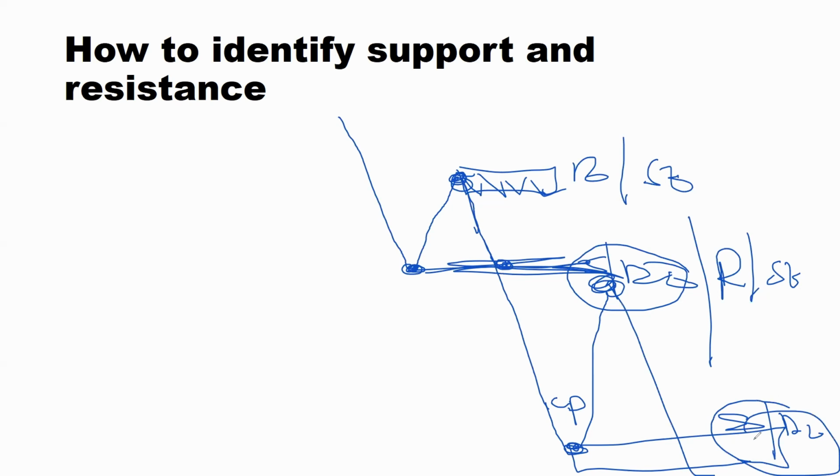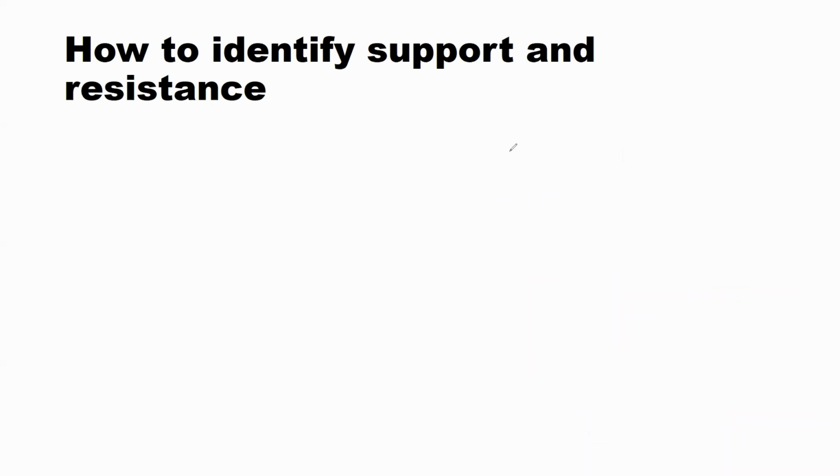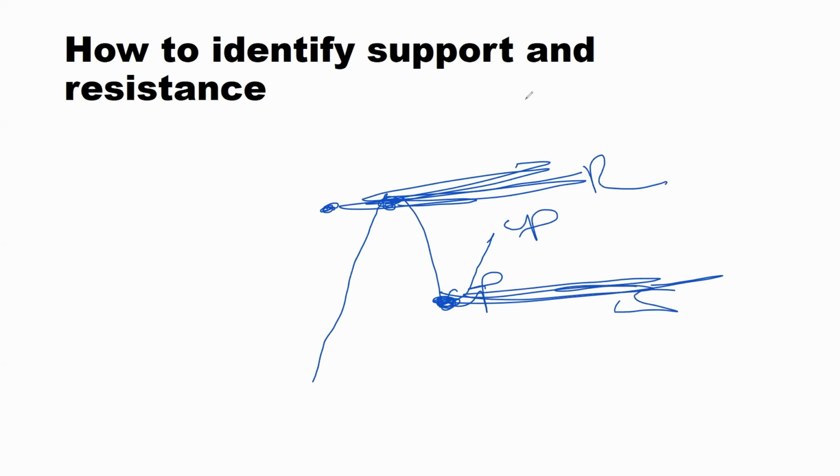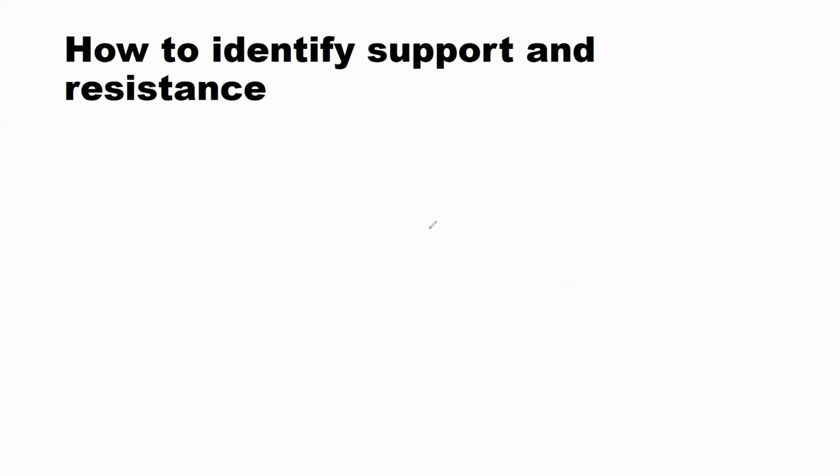Are we together? So in a nutshell, how do we identify support and resistance? We identify support and resistance through turning points. When the market is moving up and turns to come down, this has made a resistance because this area here is above current price. Now, when market turns up and this turning point is below current price, this is current price, this becomes your support, this is your resistance. Are we together? So that is how we identify support and resistance, right?